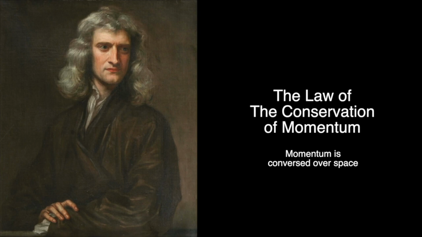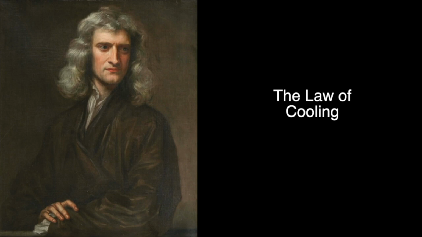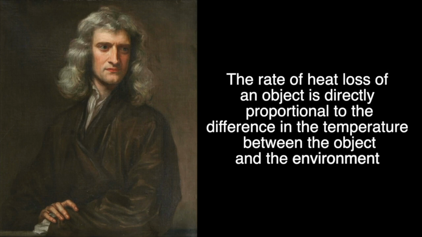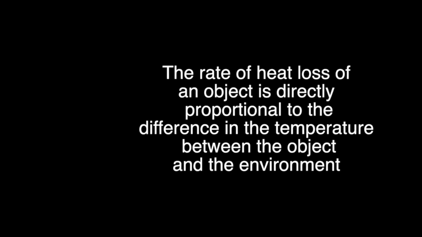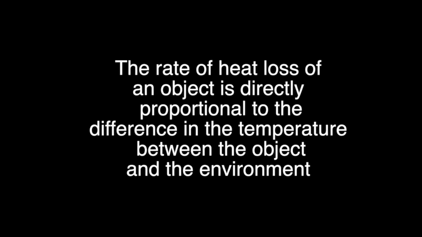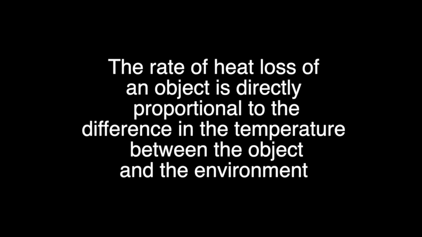One other such change that Newton sought to understand was the change of temperature between objects. Newton's law of cooling is a physical law that states that the rate of heat loss of an object is directly proportional to the difference in the temperature between the object and the environment. This means that a hot object in a cold room, or a cold object in a hot room, will eventually balance out to be the same warm temperature.